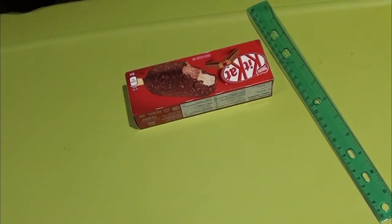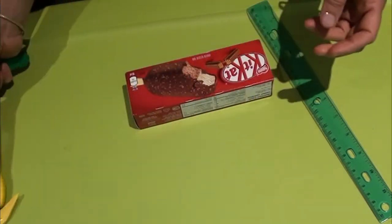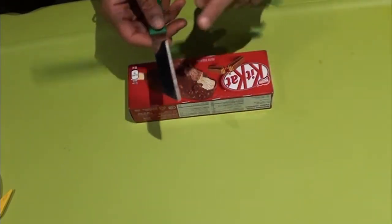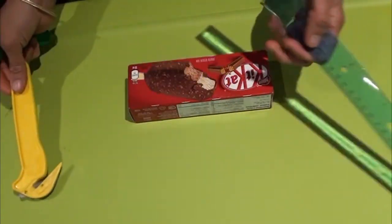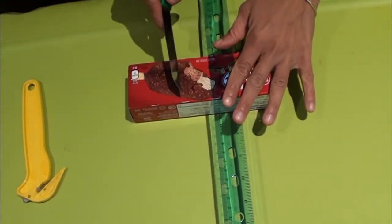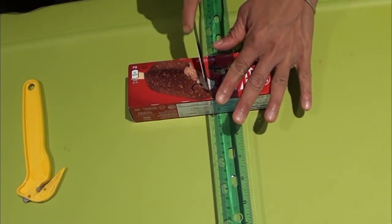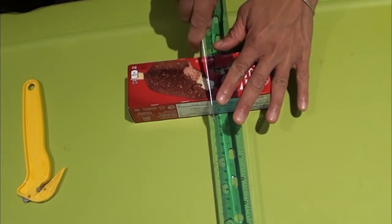Now I will take my knife. So this is the knife that I use, but it's easier for me when I use this kind of knife. So never use this, but only this, because it's much safer. And use that one, but it's sharp and cuts very nicely, so I use this one.